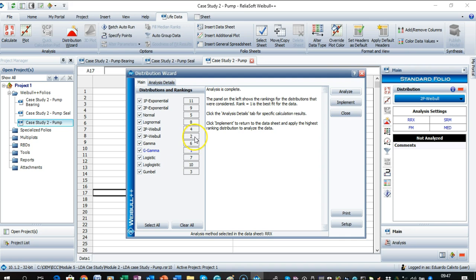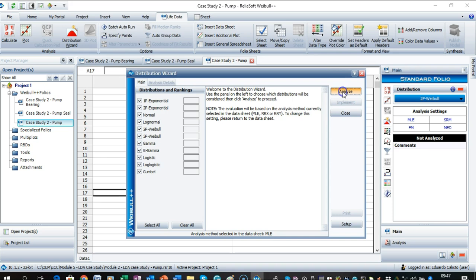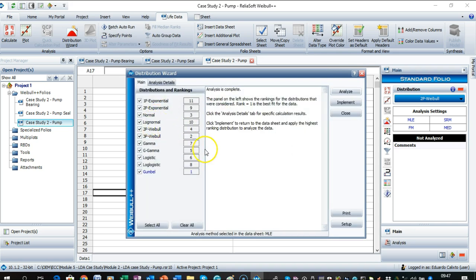Here I have generalized gamma and variable three-parameter, again based on rank regression, and of course if I change to maximum likelihood, I will probably have a different assessment analysis. Then I have Gumbel as the first, the 2-parameter as the second one, and normal as the third.